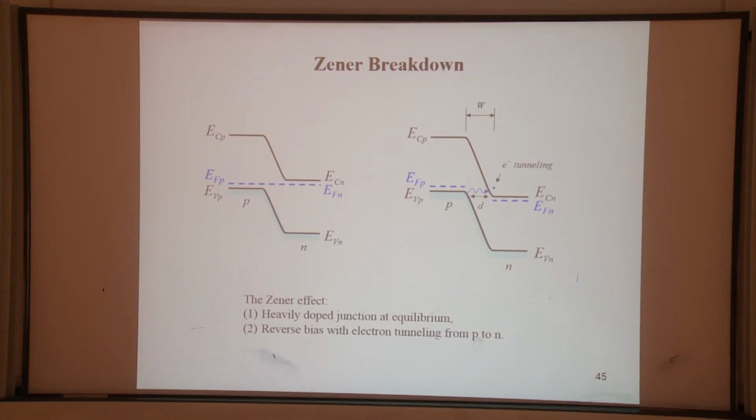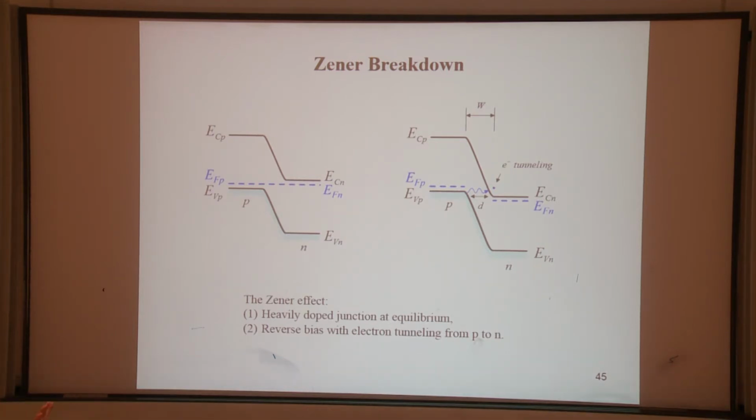Now you know under reverse bias what will happen in the band diagram, p-n junction, right? So on the left-hand side, it is unbiased condition, right? And for the right-hand side, it is in the reverse bias condition. Under reverse bias, you enhance the barrier, reducing the current, right? So at certain point, your valence band edge on the P side will be higher than the conduction band on the N side. That means the electrons always fill the levels below the valence band edge, right? But the conduction band is almost empty compared with the valence band. There are a lot of unoccupied orbitals above the conduction band.